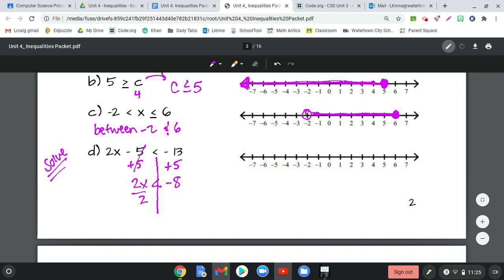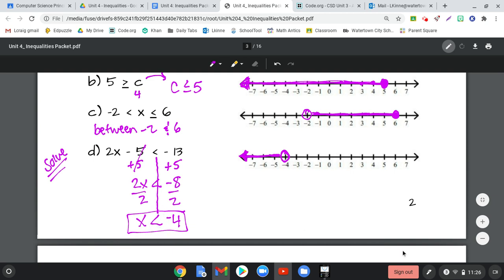And then if I divide both sides by 2, all my x's are less than -4. So now I can graph it. Open circle at -4, and I want to shade the numbers that are less than that, so to the left. And again, as long as your variable is over here on the left, think of this as an arrow pointing that way.